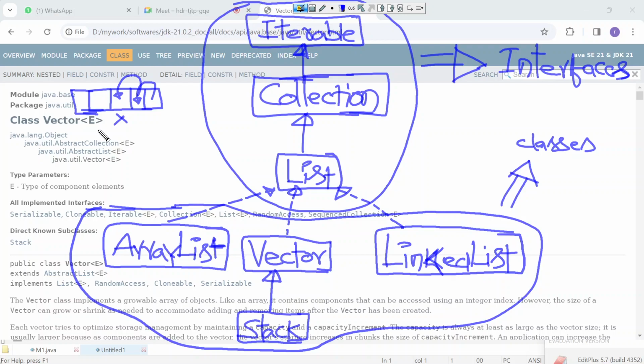That is why nowadays vector is not used, even stack. In place of these two, we have other ways. Array list itself we can use in the multi-threaded environment by synchronizing. How can we synchronize array list? There are two ways that you will come to know later.